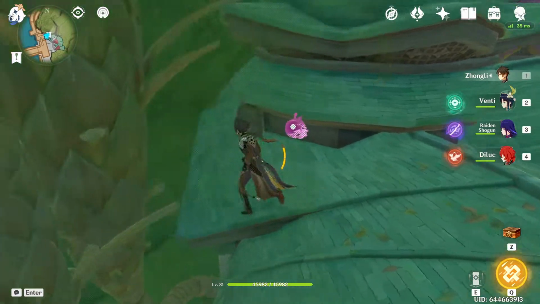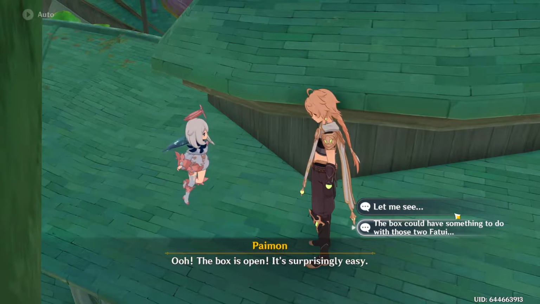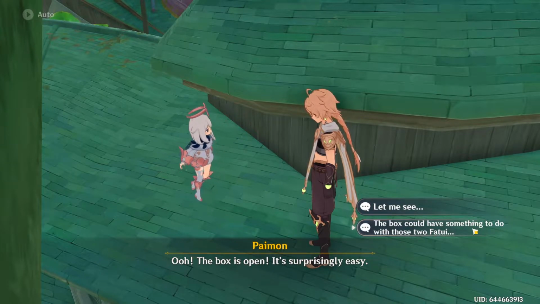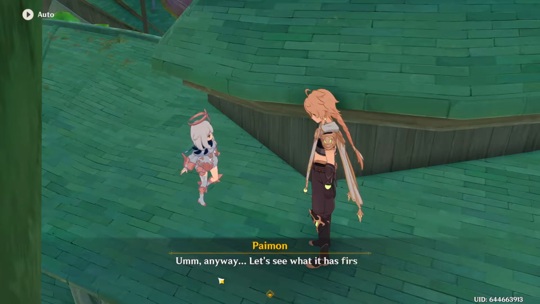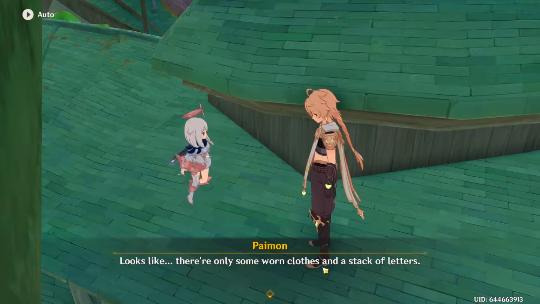Roof of the back, ooh, the box is open. It's surprisingly easy. Box could have something to do with those two Fatui. Anyway, let's see what it has first. Looks like there's only some worn clothes and a stack of letters.